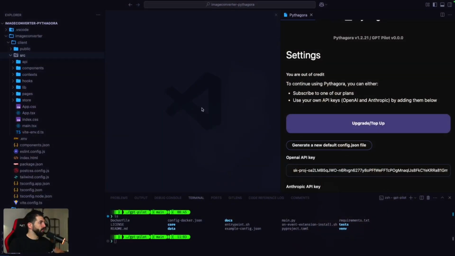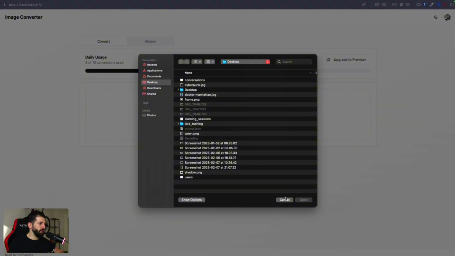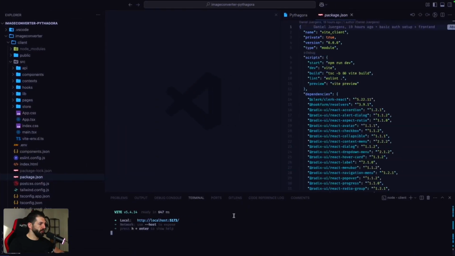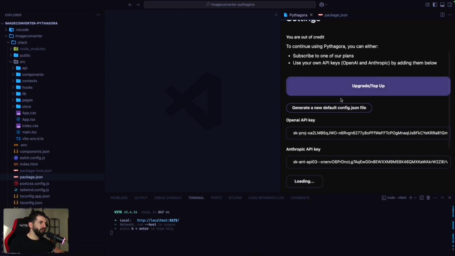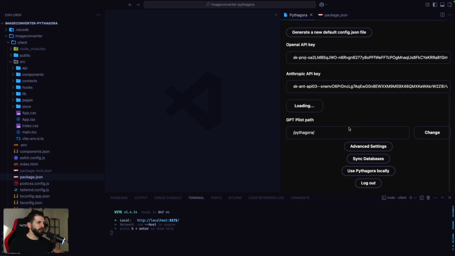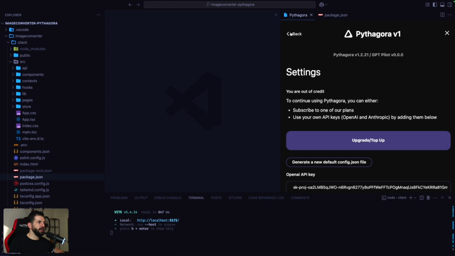So yeah, it's too bad, but as I've said, I don't want to spend any more time because at this point, it's just annoying, right? It seems like as soon as you run out of the free tokens, some of the initial features of Pythagora are blocked. I mean, at first they were, but for some reason now I can't, as I've said, change to the local directory, even after reinstalling it multiple times.